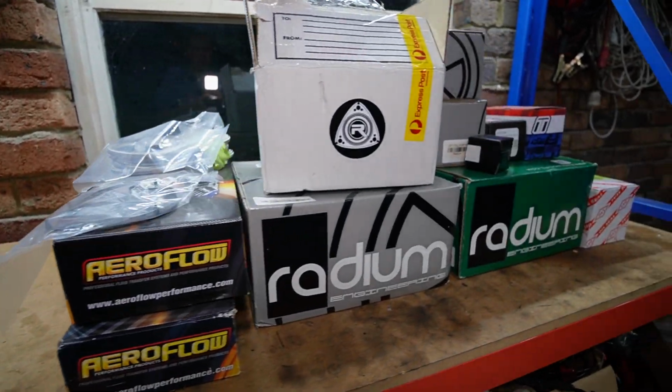I have had E85 before, but for me, it just doesn't feel like it's worth the hassle, especially with this power goal. So I'm planning to stick on pump fuel with a stock ignition, and let's see, maybe we'll make it, maybe we won't. Anyways, let's look at what's on the bench. So here are all the parts we're going to be installing.